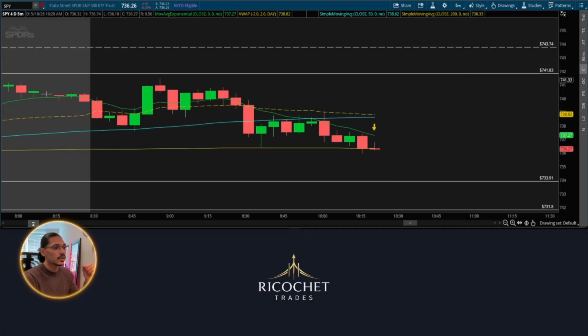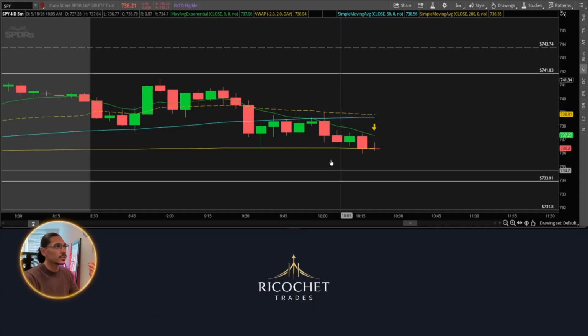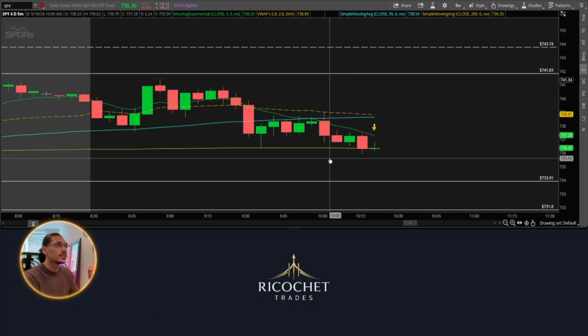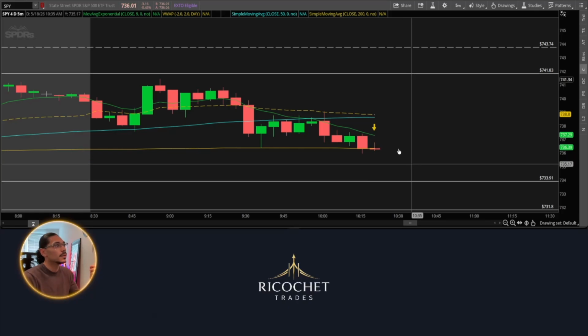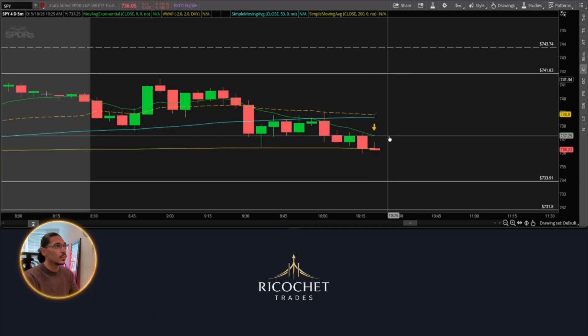As this plays out, we're going to see that there was a little bit of fight going on at this range. We have to keep in mind that the 200 SMA does act as a level of support. However, I believe that just the way the SMAs and the EMAs were aligned, we're going to continue to the downside. Now in the other videos, I've only talked about VWAP, the 50 SMA, and the 200 SMA. But in this video, I'm introducing the 9 EMA, which I think is a very helpful tool to include on any chart.